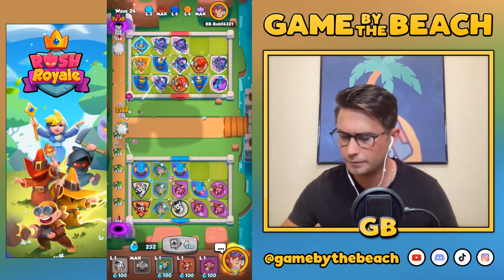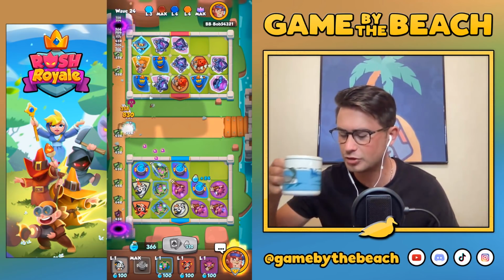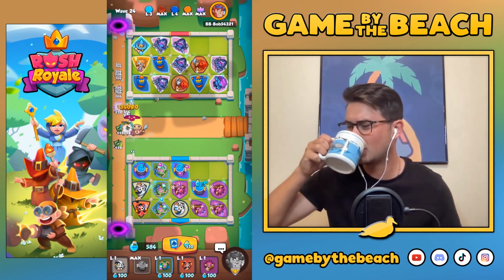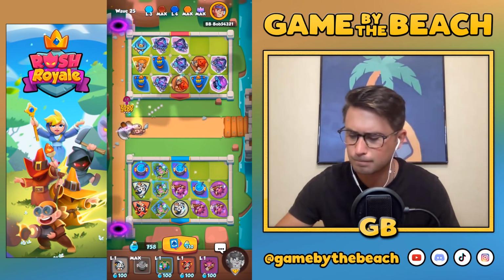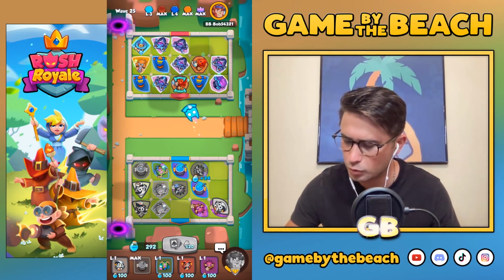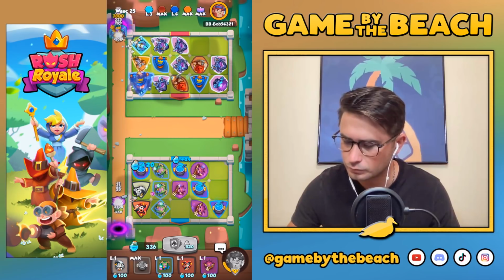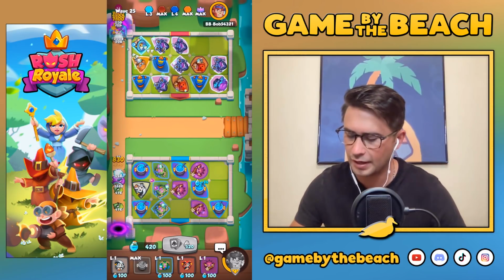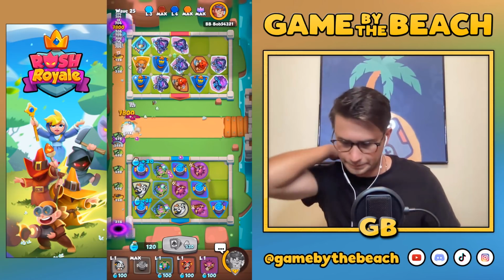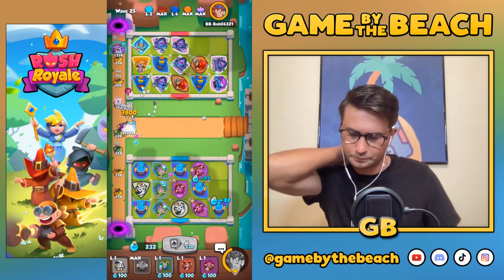Let's see here. We just really haven't gotten much mana, or many cauldrons. But so far, so good. I mean, his board looks pretty strong. There's a cauldron. Let's do that right now. Okay, and that'll help a lot.